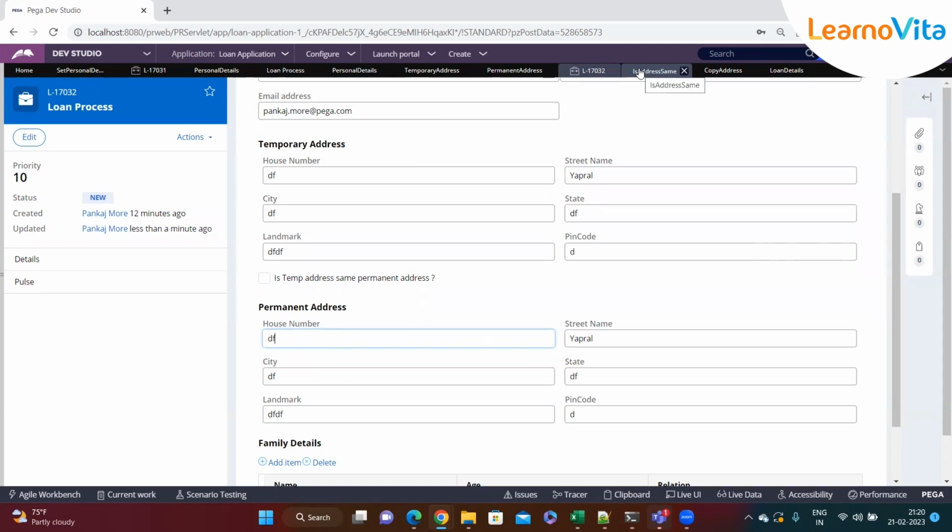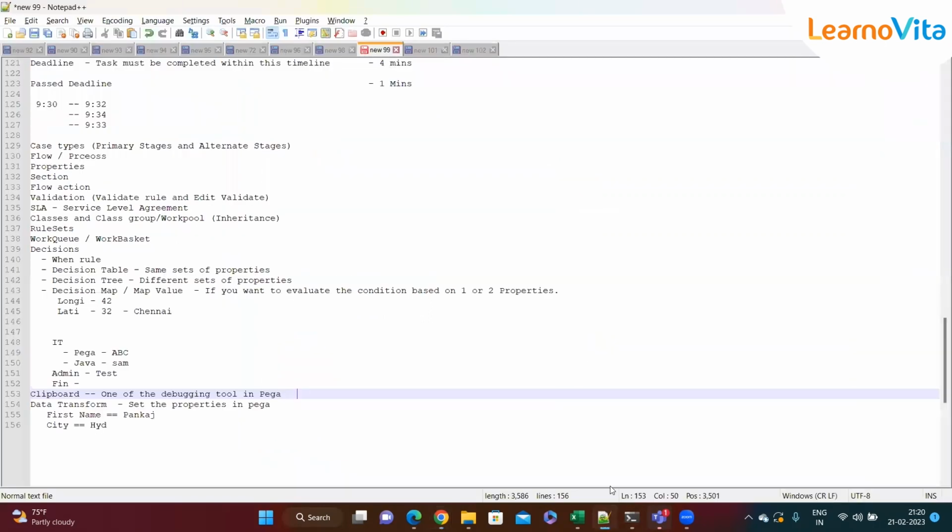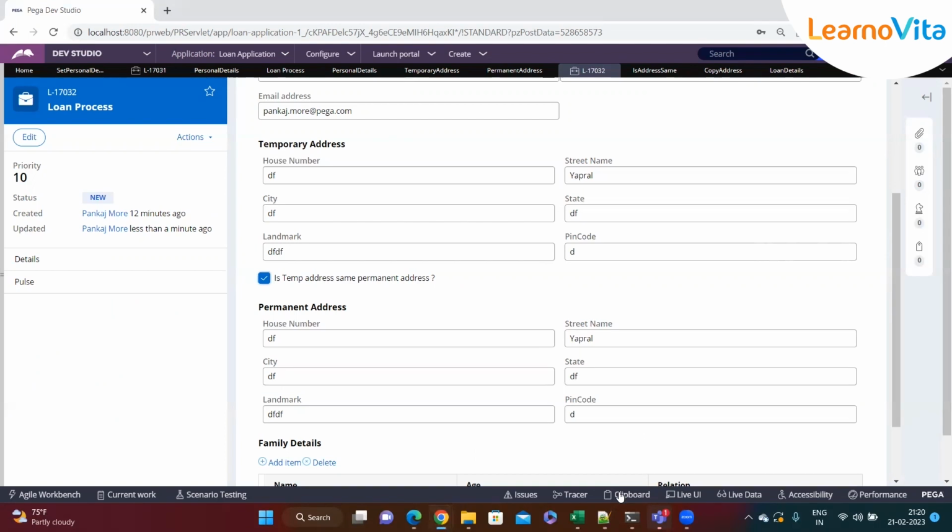So for that, we'll be using the data transform. Now we'll see what value Pega is setting in the backend for this checkbox property on check. So we'll go to the clipboard.